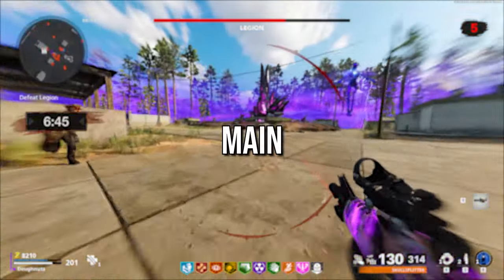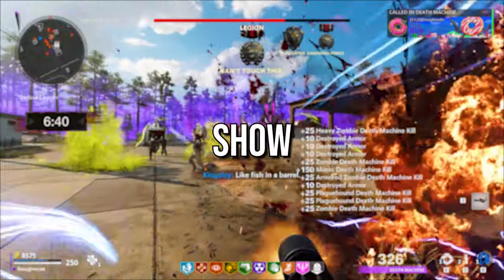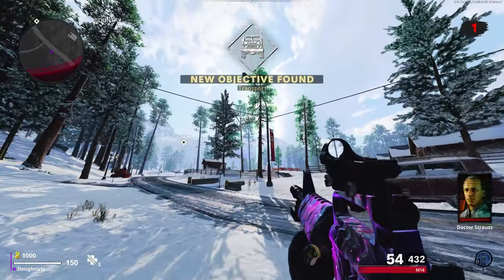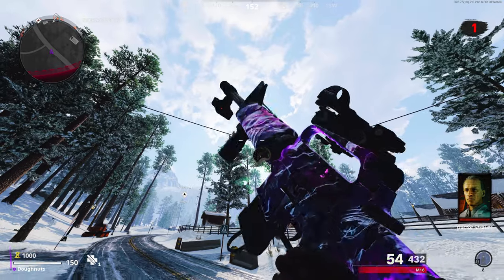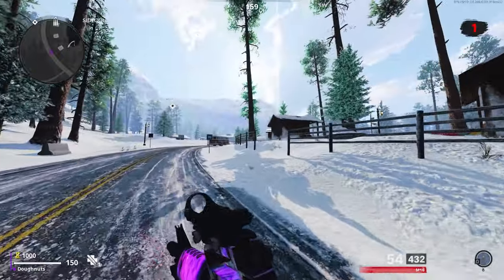Outbreak's first main quest is perhaps one of the most challenging here in Cold War, so let's show you how it's done. All right, first things first, we are indeed using the M16. I'm also using Aether Shroud, which I will be using for the boss fight.